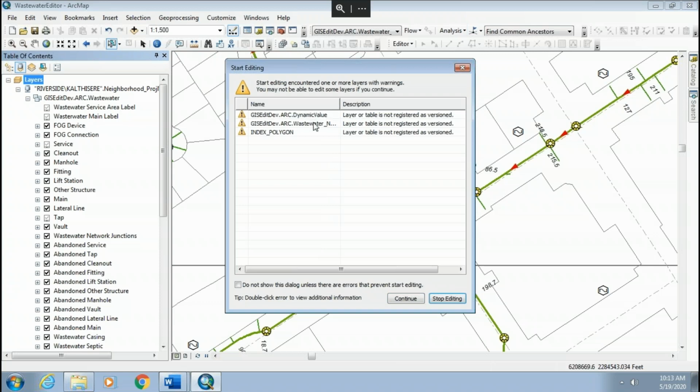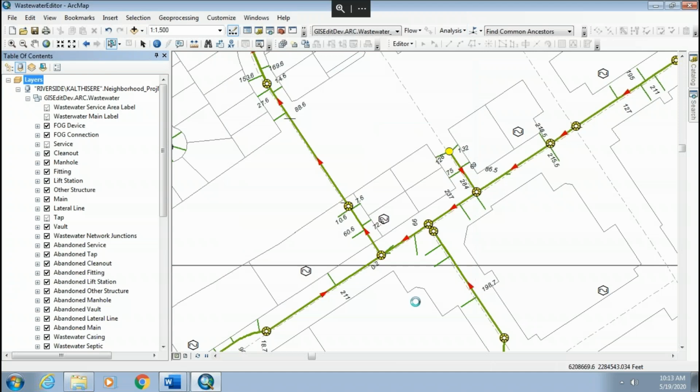We don't have privileges to edit, and that's perfectly fine, because we won't be editing them, we won't need to. Okay, so you can say continue.